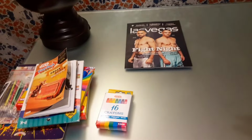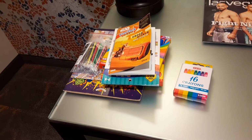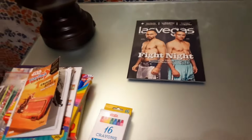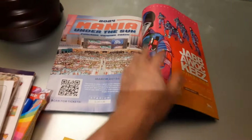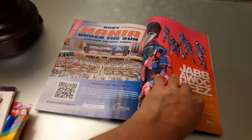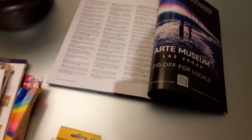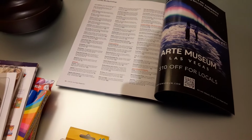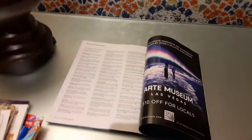So I spend most of the day during that time period here. And I highly recommend bringing some coloring books, bringing some reading materials. That's a magazine that showcases lots of stuff happening in Las Vegas, shows and so on. So if you go see, you'll see exactly here. Most of this stuff is going to be open towards the afternoons. And so that's why you're going to spend most of your day here in the hotel or maybe in the casino playing slots. But otherwise, I am coloring.